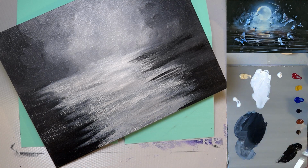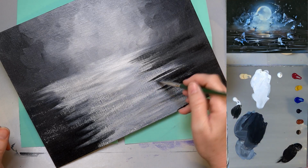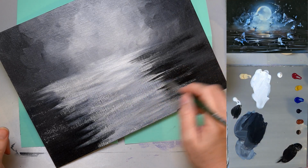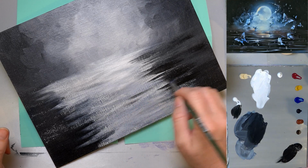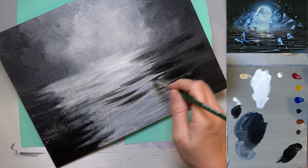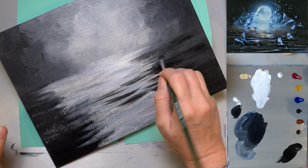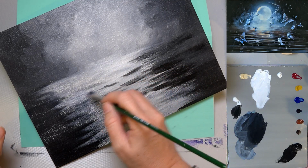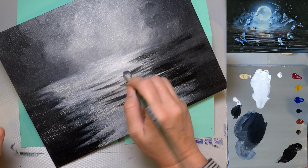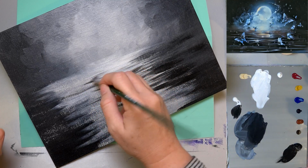I'm going to use a little bit of the glazing liquid. This is the Golden glazing liquid. It'll help this go on a lot smoother. And I am going to start going into these light areas here. They're almost straight, but just a little bit swooped, like just a little bit of a cup, slightly. And as we get back here, I'm going to make them really thin.